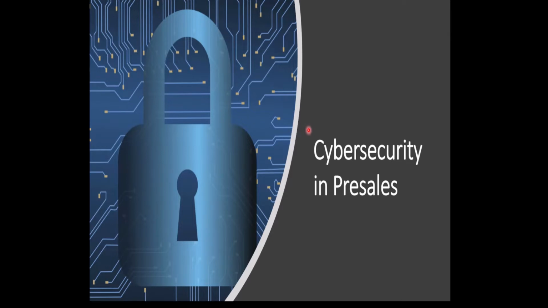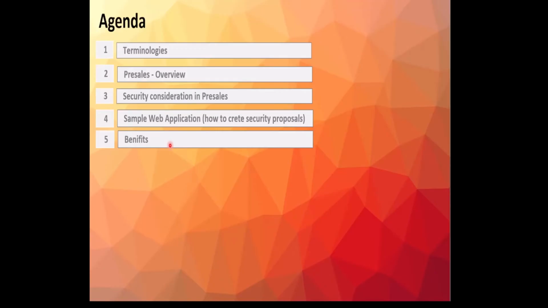This is the third session and today we can see the training topic, cybersecurity in pre-sales. Here you can learn how to create the security proposals or security RFP, RFI response for the application or product. Also, the training will describe what all the security considerations are that you need to do when you create any security proposals or any security RFP, RFI response in the pre-sales. Let's go to the topic now.